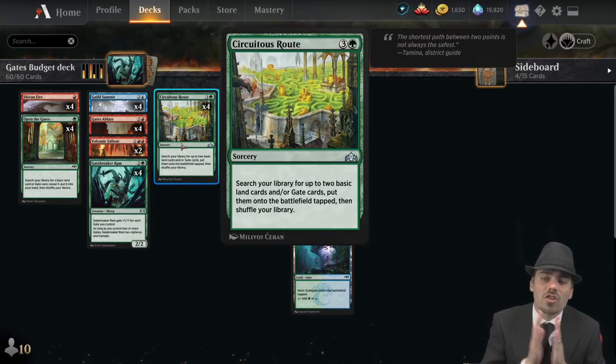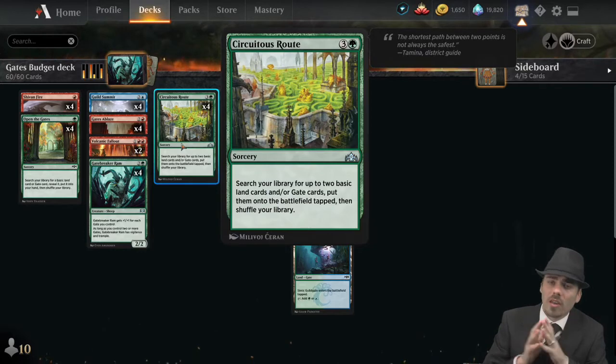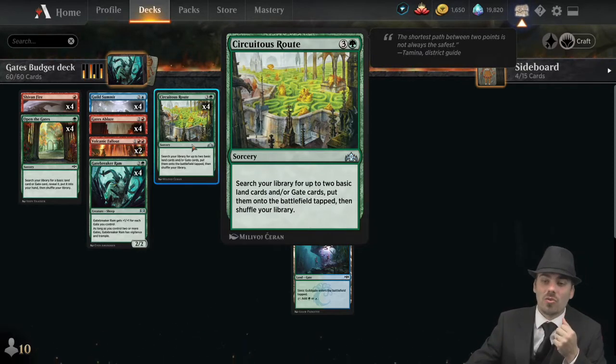Circuitous Route, though. Search your library for 2 basic land cards and or gate cards. Put them onto the battlefield, tapped, shuffle your library. Now, okay, Circuitous Route isn't 2 basics and 2 gates. It's up to 2 in some combination of basic lands and gates.